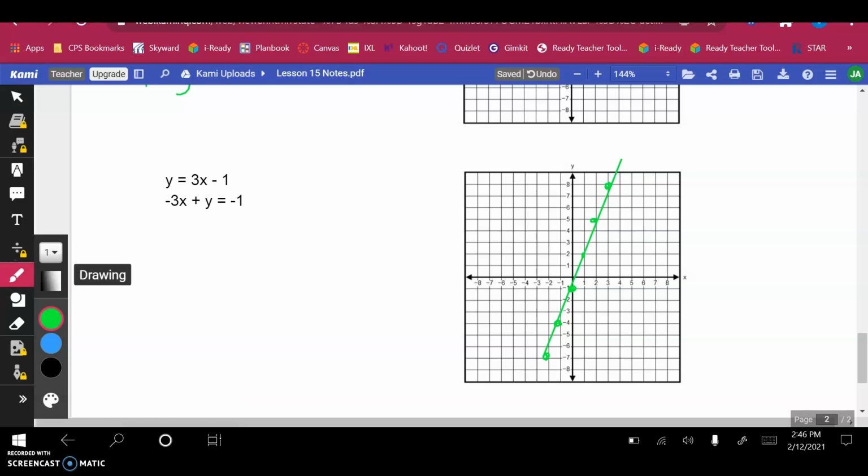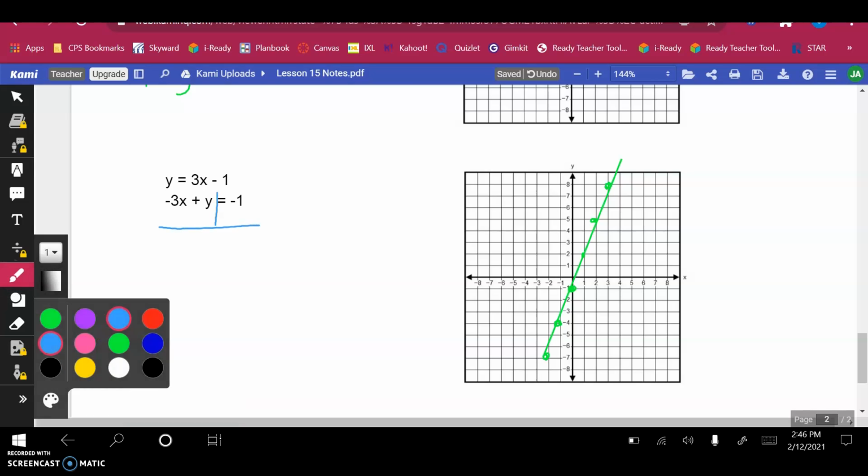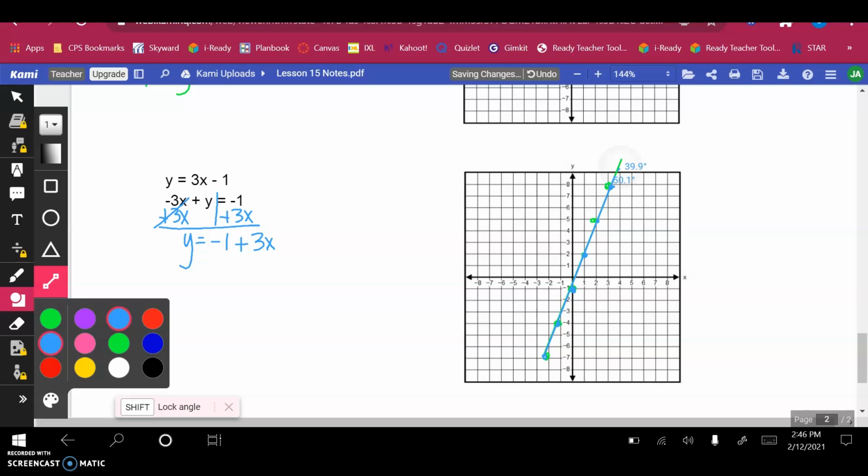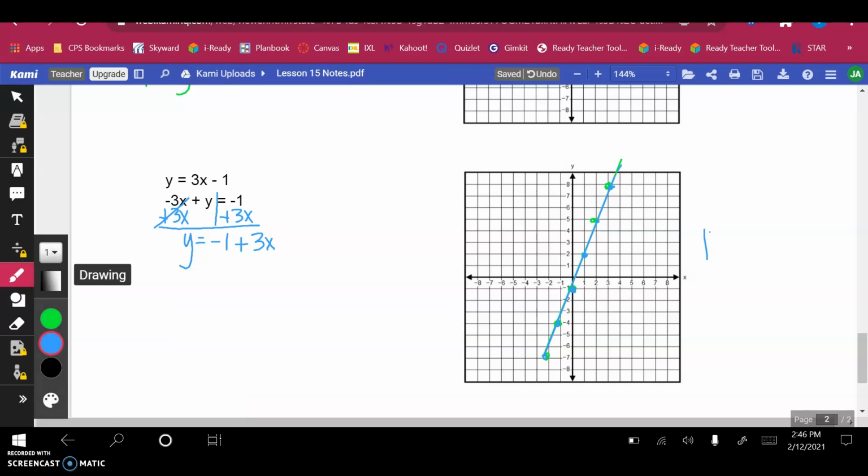Okay. And then our second equation is not solved for y, so we have to add 3x to both sides because we want that y by itself. So the 3x's cancel, and then I have -1 plus 3x. They are not like terms. They need to both have x's to add them together, and these don't, so we can just write -1 plus 3x. So -1 is my slope, or sorry, my y-intercept, and 3 is my slope, so up 3 over 1. And as you can tell, this is the exact same line. So this one has infinitely many solutions.